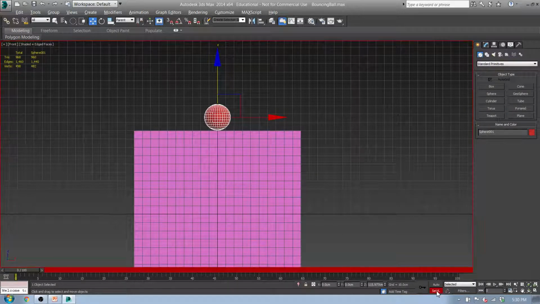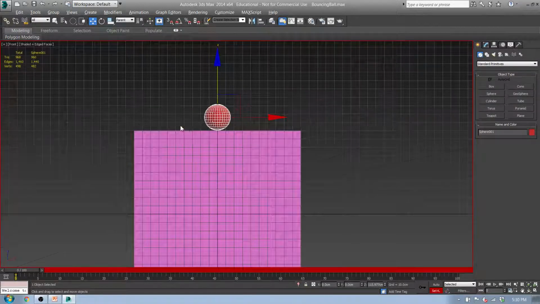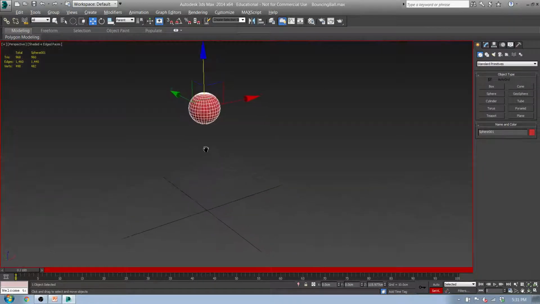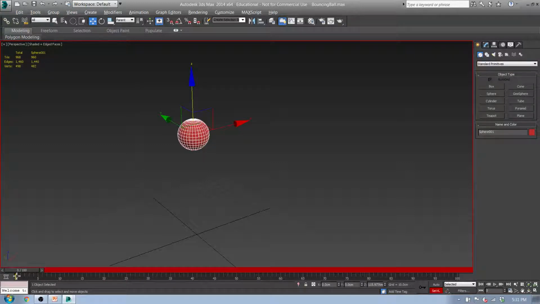We're going to grab Set Key, make sure you get red, and now we're going to drag our timeline all the way to 0, and press this key, which is Set Keys. Boom. If you look really close, you can see there's a little 3-colored box down here in our timeline. And if we scrub, nothing happens. Well, that's kind of good. What we've done is we've created a keyframe, a position for our ball, that says our ball is at this position, it's at this scale, so it's this size, and it's this rotation. All of this is set in this keyframe point.